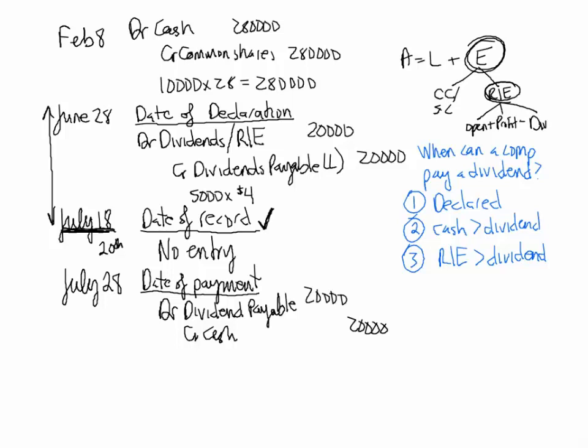All right, so when can a company pay a dividend? All 3 of these things have to be in place for them to pay a dividend. So how can a company pay a dividend? 1, let's say a company has cash flow problems and they don't have cash. Can they pay another style of dividend? And the answer is yes. A company that doesn't have cash would not be able to do a cash dividend, but they would be permitted to do a stock dividend. So we're going to look at stock dividends because companies who do not have cash can do a stock dividend, and it'll still keep the shareholders happy.